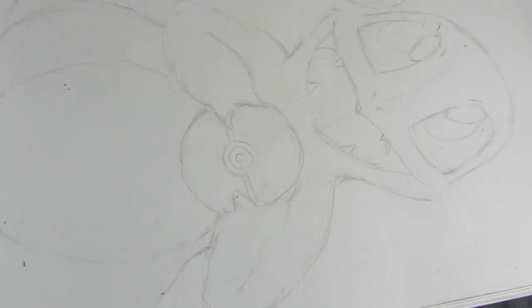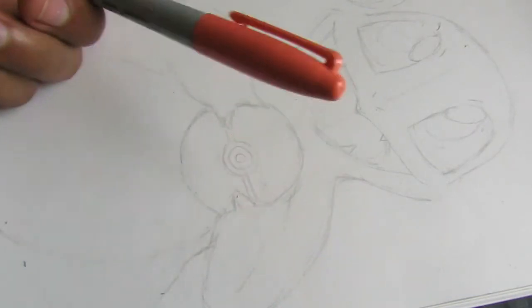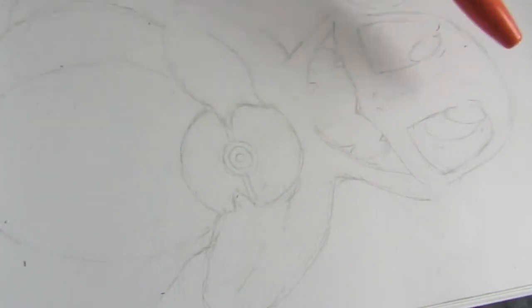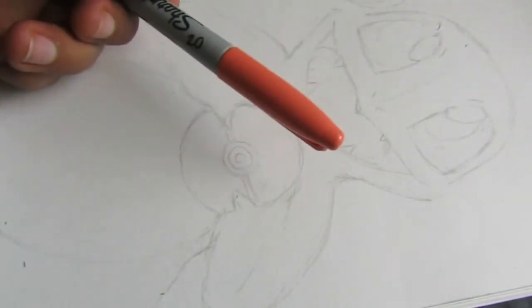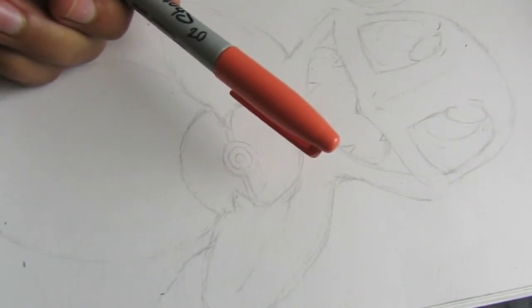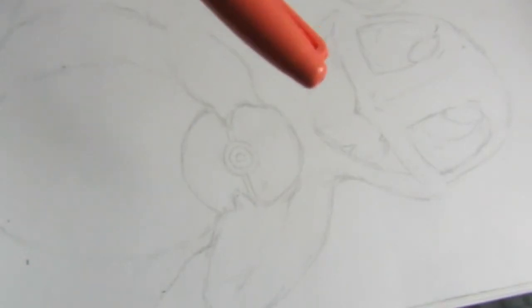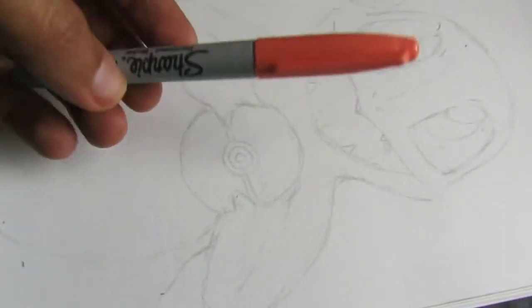Then this is my advice. You have to try to add a base, and you could do a very good job. For me, it's much better if you just add only colors, pencil colors.